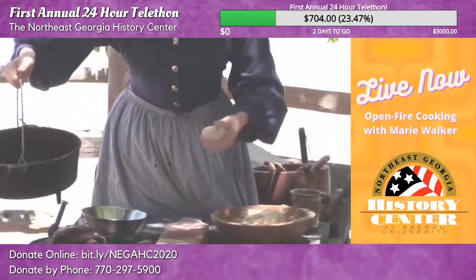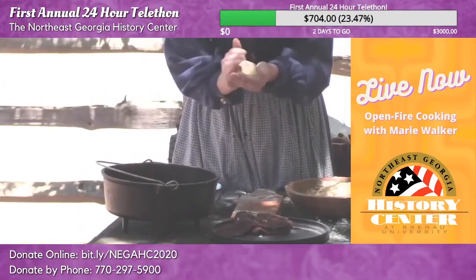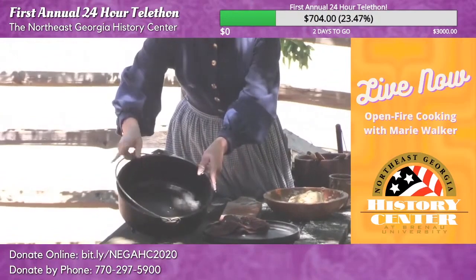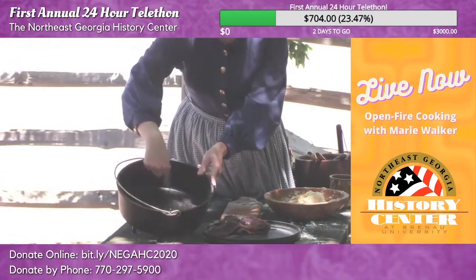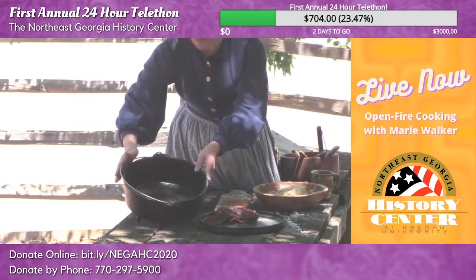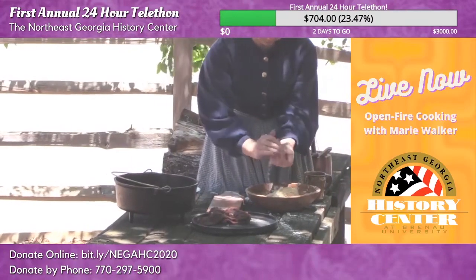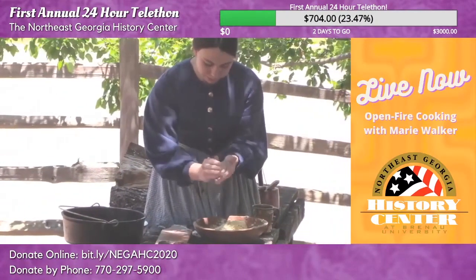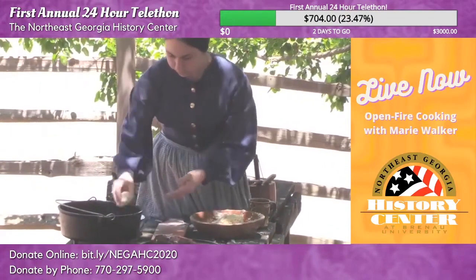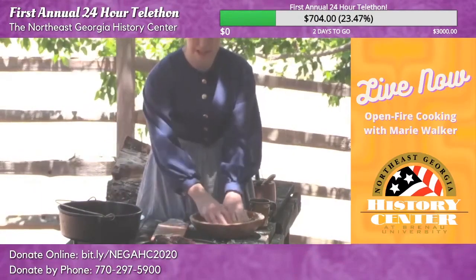in my Dutch oven here. Let's move this here and that here. There we go. That's a better way to do that. And then I will stick it down in the Dutch oven. I'm going to put it more towards the sides, and I'm going to kind of make a circle and spiral in to put my biscuits in there that way. And then we're just going to do the same thing over and over again. I'm going to space them out a little bit because I don't want them to touch, and I have enough room to do that.